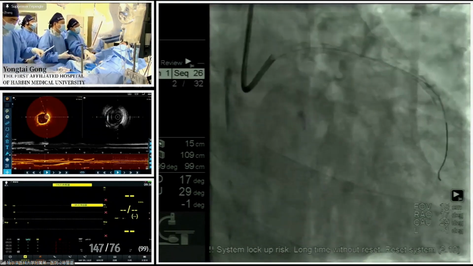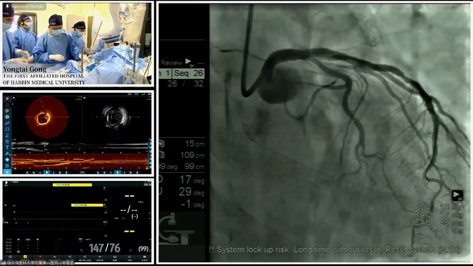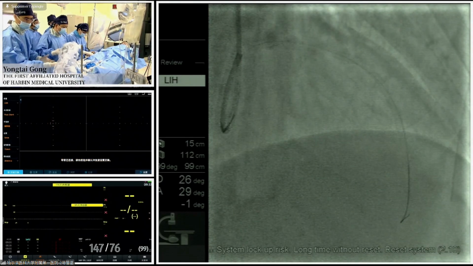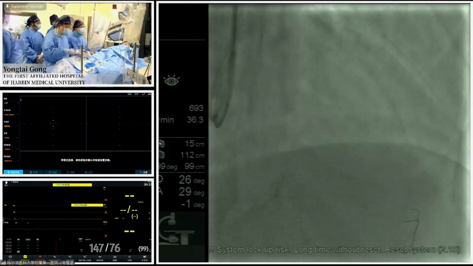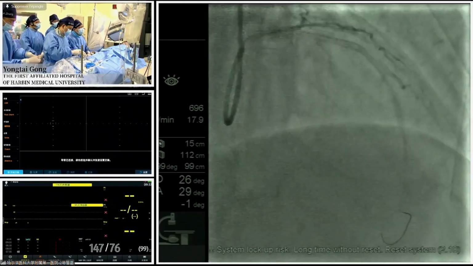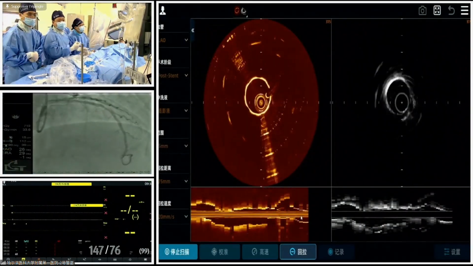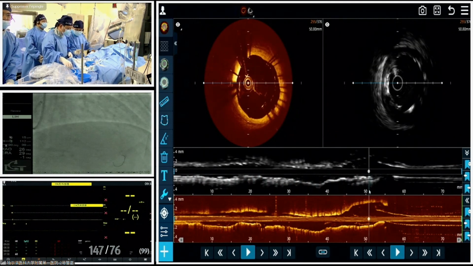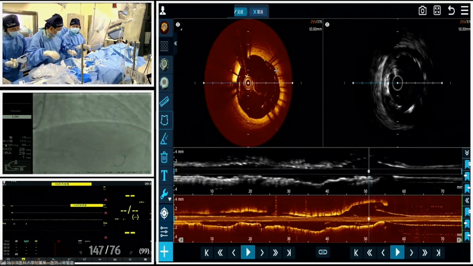Yeah. Next step, we'll recheck the intravascular imaging to evaluate the stent expansion. The POT NC balloon should be very short, and its size is selected by the distal stent size. Maybe there is some distance between the struts and the left main vessel wall, so we need an NC balloon to post-dilate the left main stent. Yeah, there's a little bit of malposition.